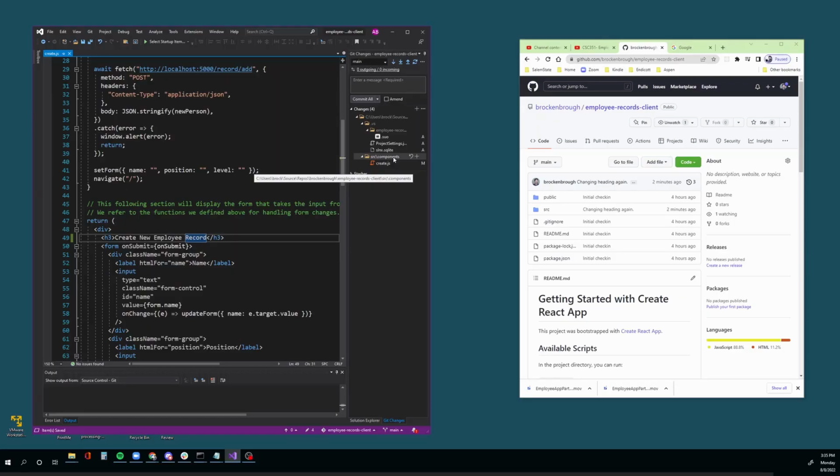Also, this A stands for added, so it's a file that's not under project control. So I doubt that we want to add it. It's not really part of the source code in a way. But this file here we did change. You can see the M is modified, and then if you do a right click on this, which is really great, you can compare with the unmodified version.